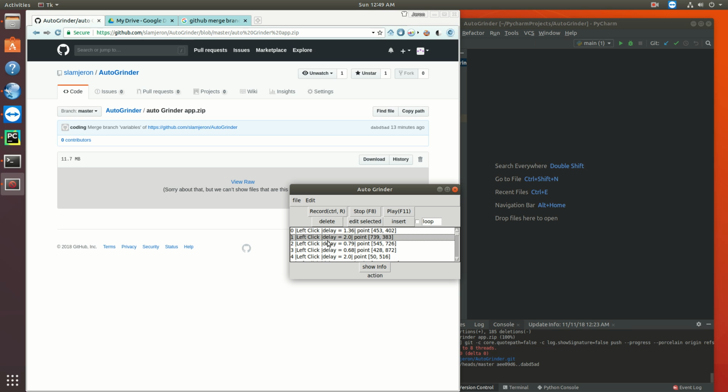Oh, and note, F7 pauses the program from playing the macro. So if you played my macro and you pressed F7, then it would pause wherever you're at, and then you could do whatever you want to then start playing.